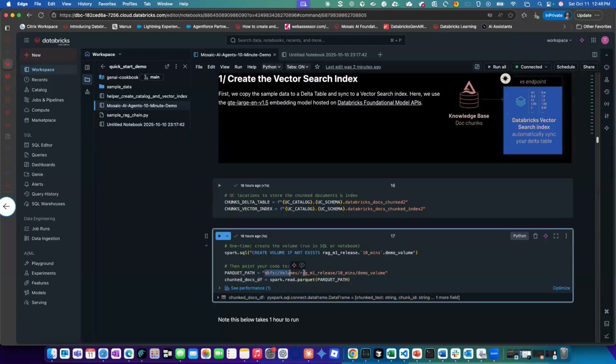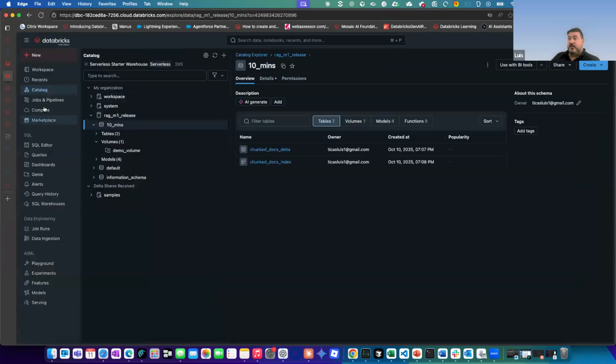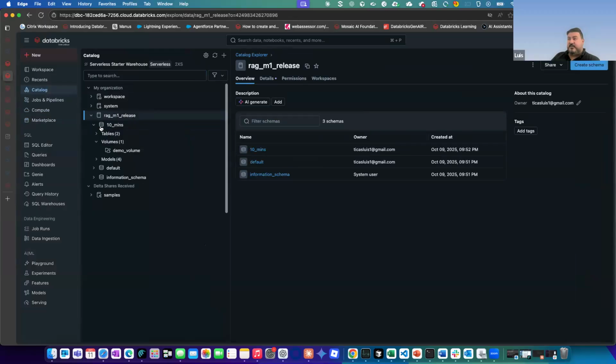So we're going to upload the documents to our M1 release catalog, to that schema we created above called 10 minutes, and we'll upload our demo volume. So that means we got to go to our M1 release, our 10 minutes database, and our volume. Here's where we're adding in that Parquet file.